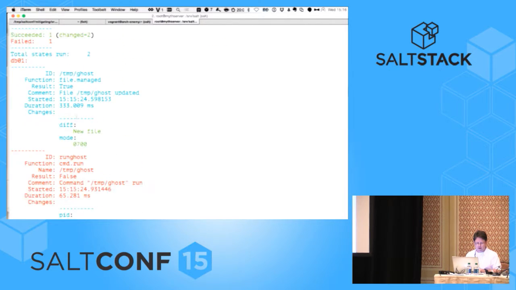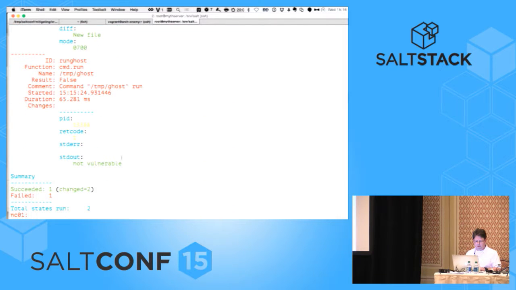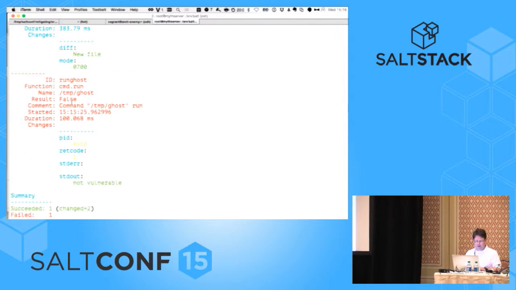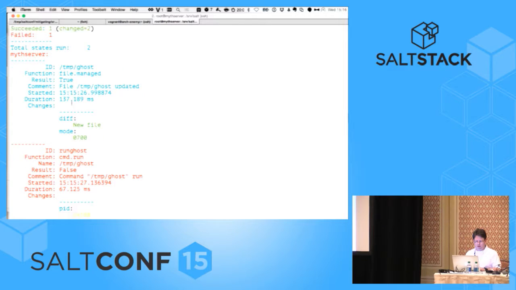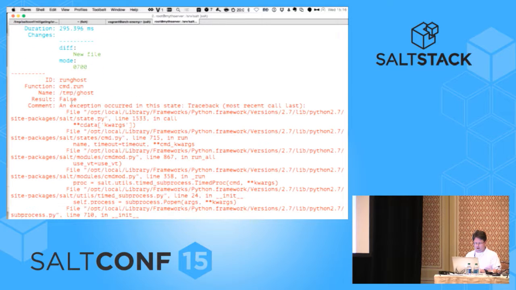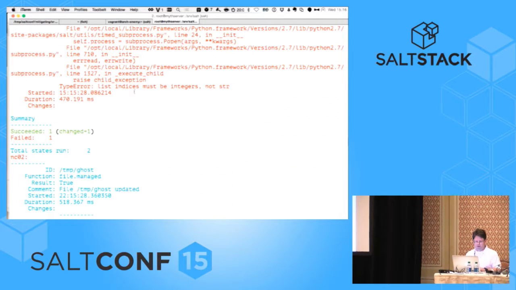On this machine, DB01, it looks like it's not vulnerable. The ret code is 1, though. Yeah, so these all say not vulnerable, but actually I flipped the sense of the test. So now on this machine, which one is this? Oh, this is Mac OS 10, so it would blow up.